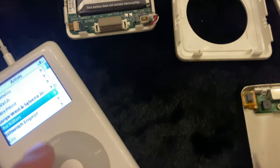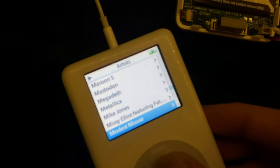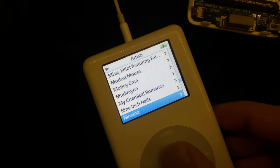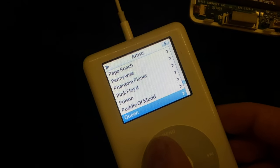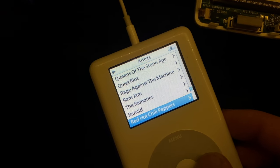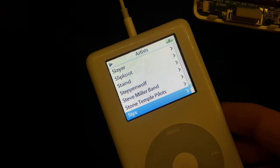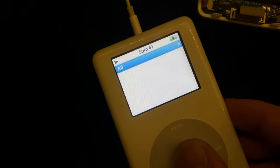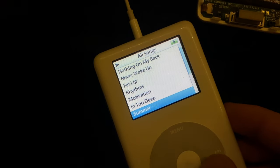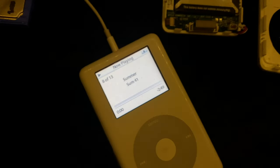Okay, let's see if it's like... This hard drive works so good. What's some other good stuff on here? Oh. Yes. Oh, I love this song. Okay, please don't be shitty audio.